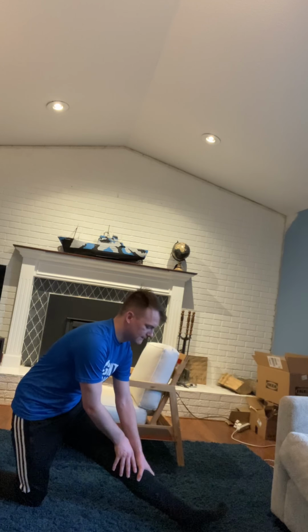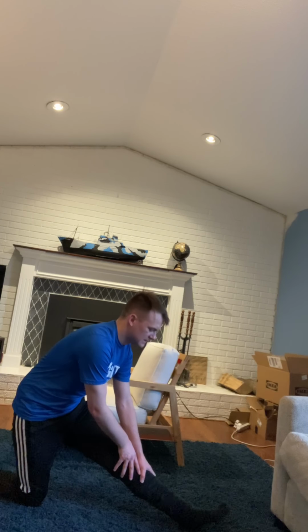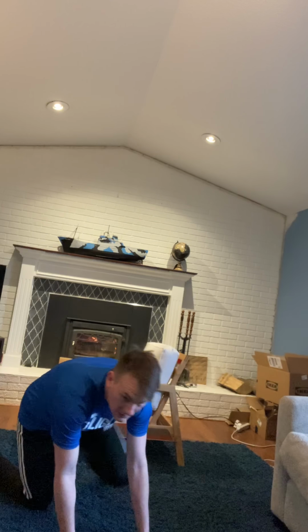Okay, we'll go to the other side. So left knee up, drive the hips forward. 1, 2, 3, 4, 5, 6, 7, 8, 9, 10, 11, 12. Straighten that leg and fold forward. 1, 2, 3, 4, 5, 6, 7, 8, 9, 10, 11, 12. And we're going to our splits. 1, 2, 3, 4, 5, 6, 7, 8, 9, 10, 11, 12. Good job today, guys.